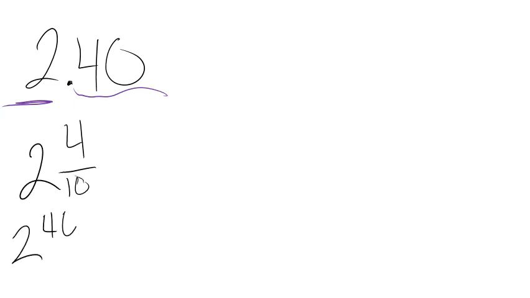On to the decimals. So 2.40. What do we know about this? Okay, well, we have a whole number here, and we have 4/10 or 40 hundredths. So we can put this into a fraction fairly simple. Do I want to change this at all right now? Let's just go straight to the fraction and we'll work from there. So we have 2 whole and 4/10 or 2 whole and 40 hundredths. Okay, whichever way you see it, that's fine. They're the same, they're equal.